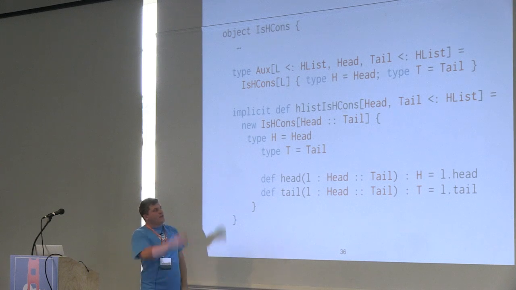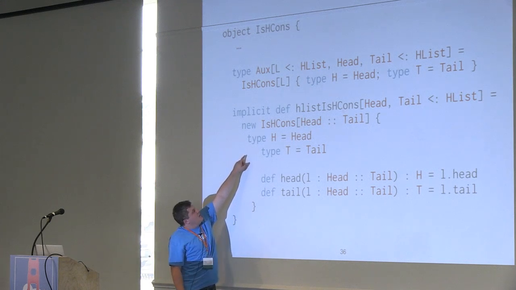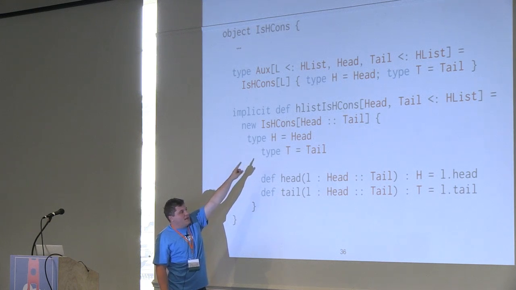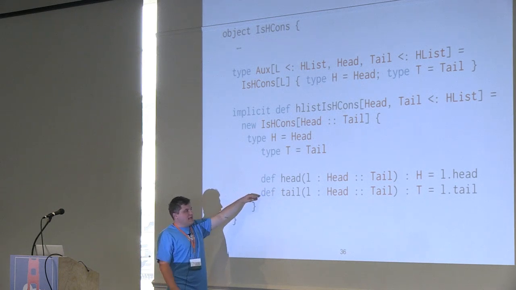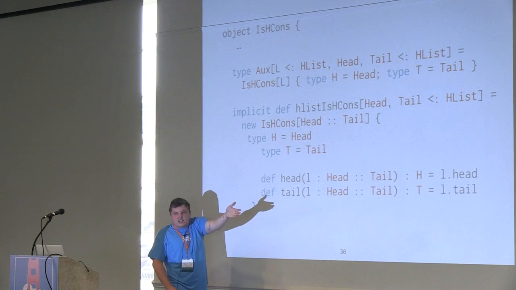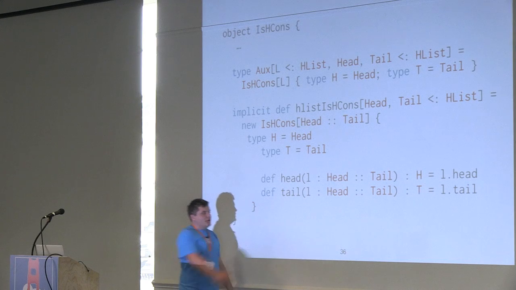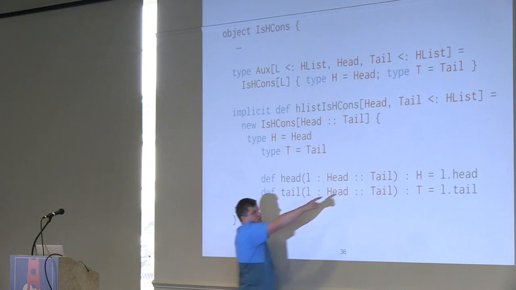So if I ask for a proof of Int :: HNil, head will be solved to Int, and tail will be solved to HNil. Oh, there's misindentation. But then both of these variables will be set to that. So in this case, head will be Int, and I will then provide a method that shows you how to get an Int from that list. Tail will be HNil, and HNil is an HList, so this will work out just fine. And I'll provide you with a way to return that. And we notice that we take the full type, so this takes Int :: HNil, and this takes Int :: HNil.